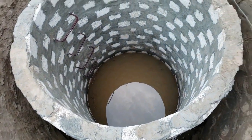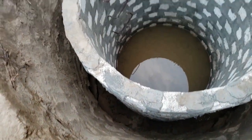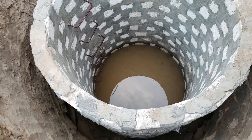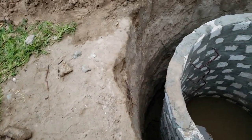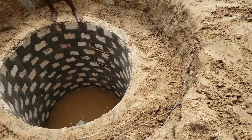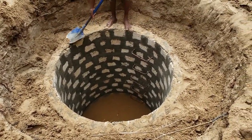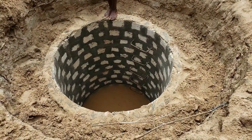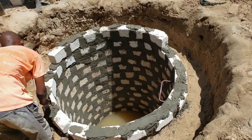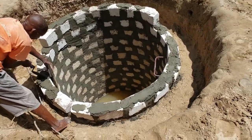Tomorrow we will continue to make sure the well is straight up and down, then fill in the sides with sand and build back up about four rows of blocks — and that part of the job is done. After that we have to make a house for the pump and a cover for the well. We have now dropped the well, filled in around it with sand, and the fundi will build up around four rows of blocks to make the well taller. We've put about one and a quarter rows up so far and should finish building today.